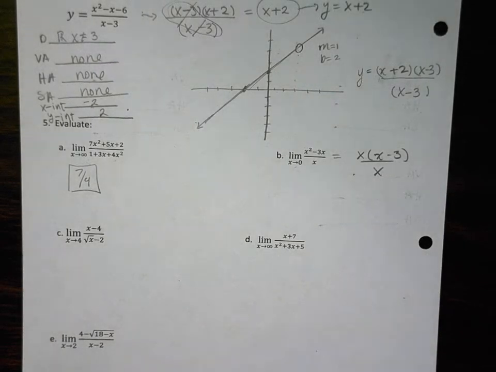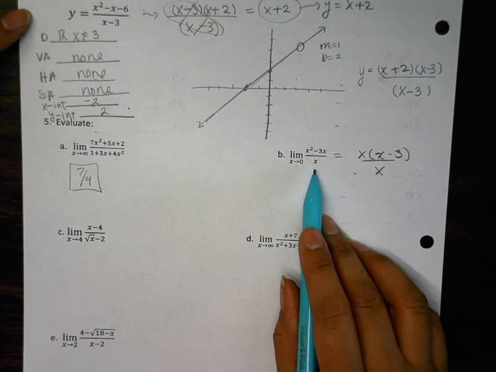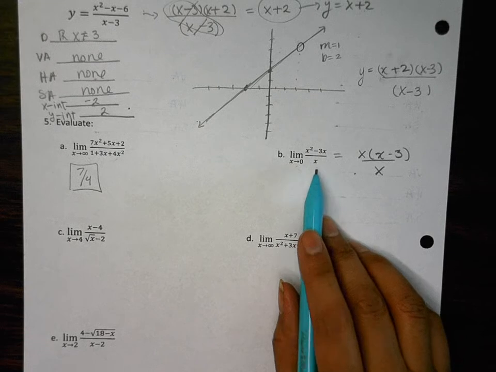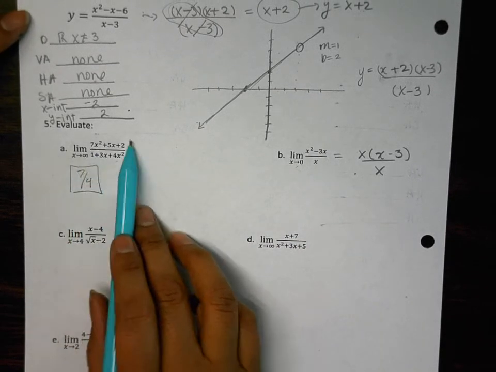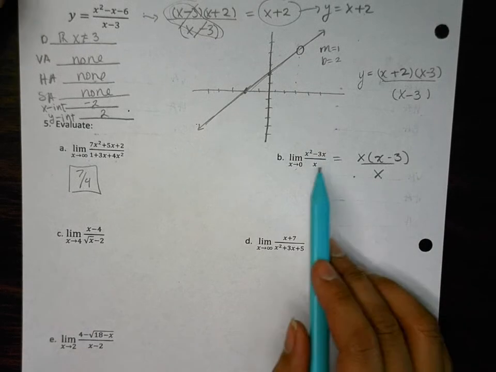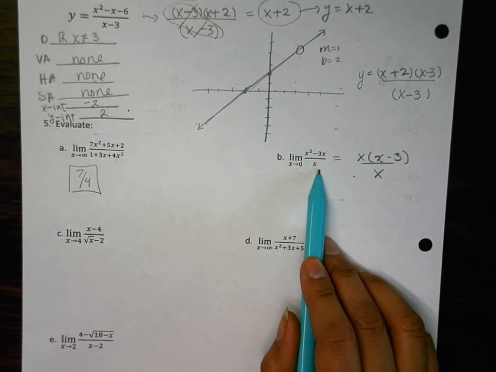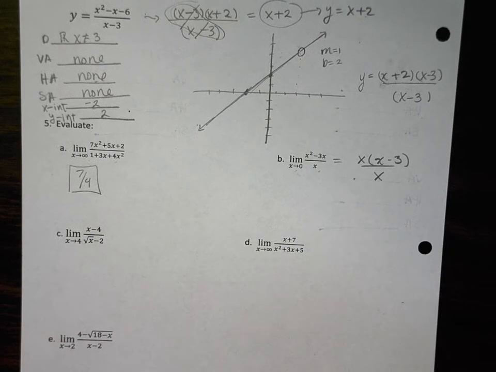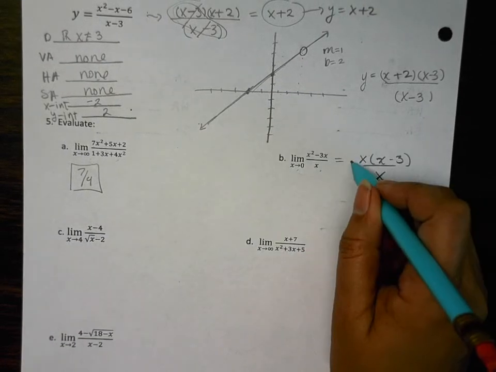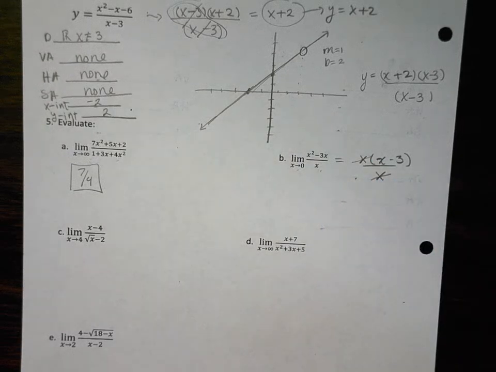So anytime you're given anything other than infinity, you have to factor and reduce? Sometimes you can just plug it in. If you plug it in and you do not get 0 in your denominator, you're good. For example, let's say this one over here was limit as x approaches 2. Just plug in 2, work it out, you're done. But when you plug it in and you get 0 in the denominator, you either factor and reduce or use the conjugate. Yes?